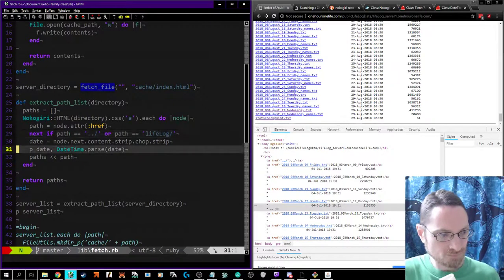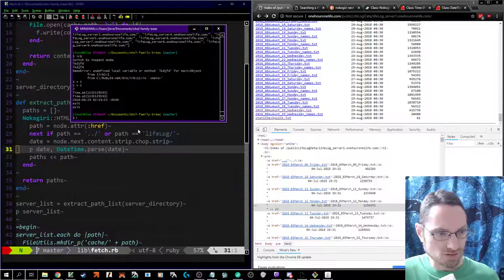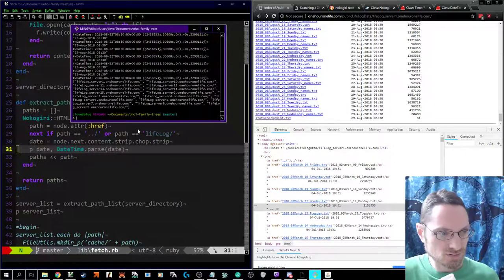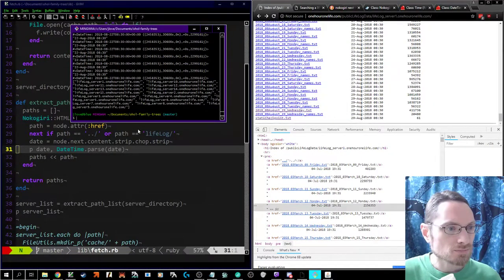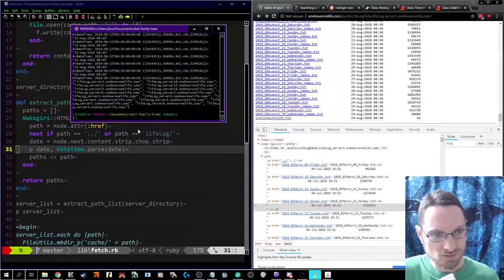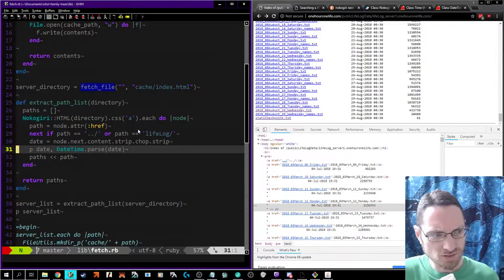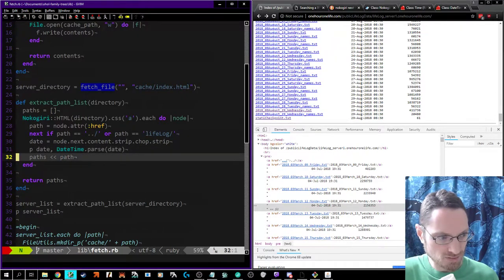All right. So datetime.parse, I forgot what this gave us. That gave us that time in UTC, which hopefully dates we can figure out. All right, so path list is now, we need a file and a date. Let's make things a little bit more interesting.